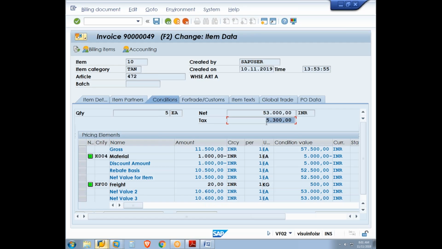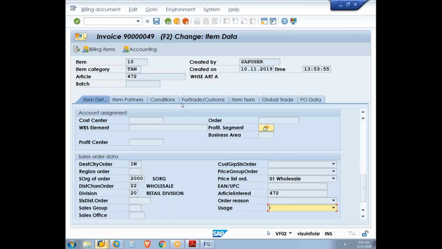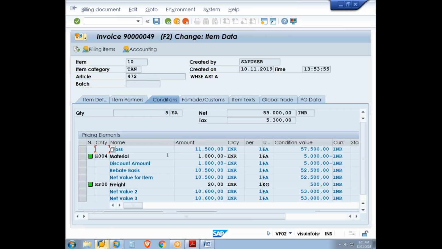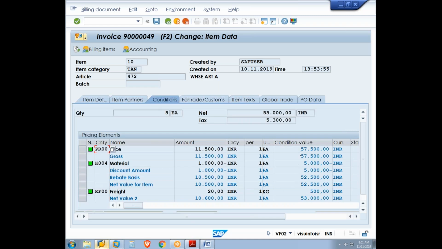So what it will do, this particular price amount, what you see, it is posted to the price account. If you double click here, if you show the conditions, the price, whatever is there in the billing document, will basically be credited to the price account. You require one GL account for this price amount, one GL account for discount, one for freight, and one for tax. There are 4 conditions here: price, discount, freight, and tax. Individually, these amounts have to be posted to individual accounts.